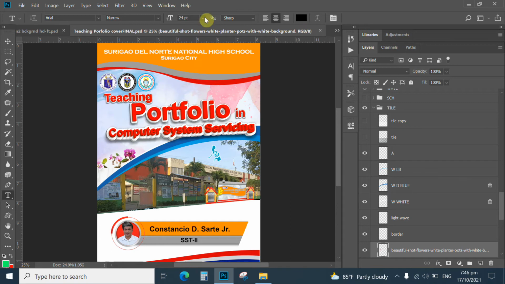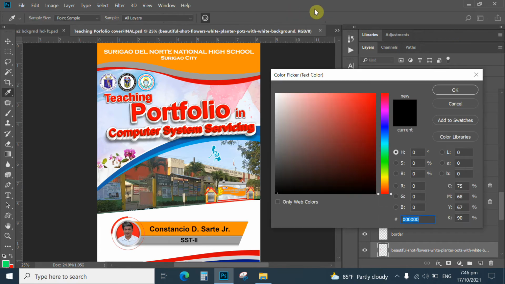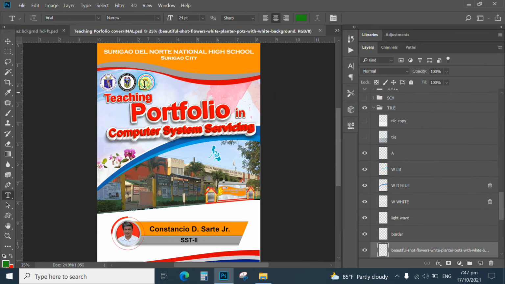This is the left align, center, and right align text, and this is the color of the text. If you want to change the color of the text, just simply click any color here you want. But before you can change your text color, first select the text you want to change.